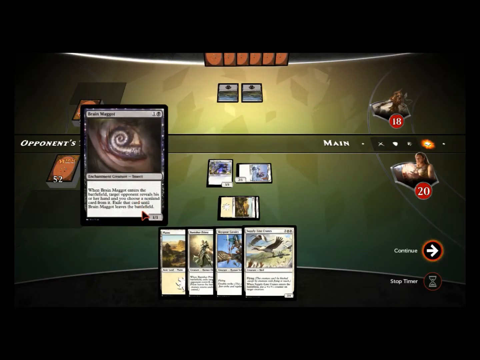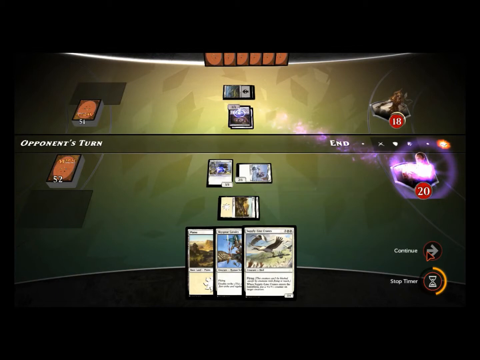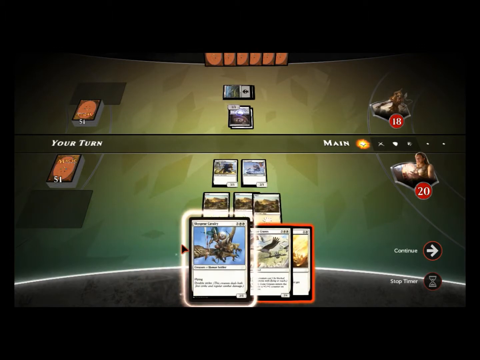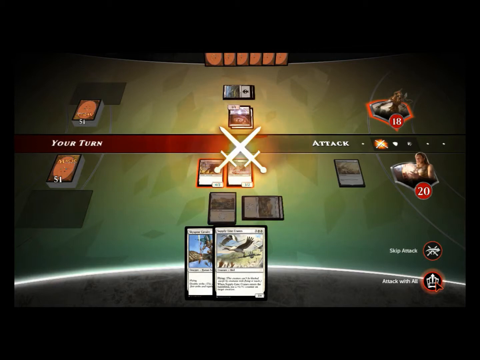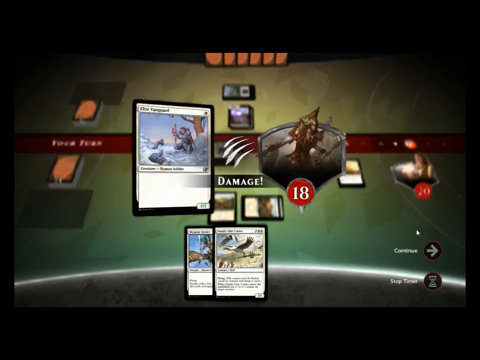Brain Maggot. Yeah. And you choose a non-land card from it. It says exile that card until Brain Maggot leaves the battlefield. Wait, it chooses for me? What the crap? Whoa, I didn't choose anything. Whoa, that's just not fair, dude. What the crap?